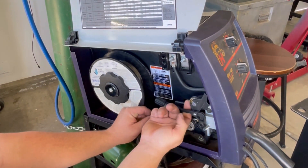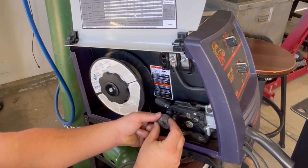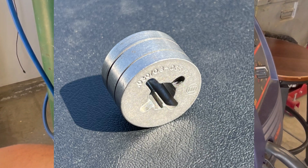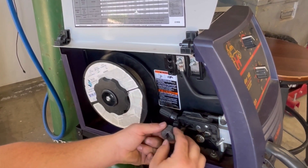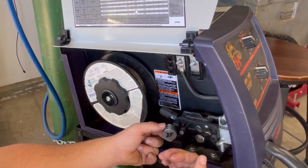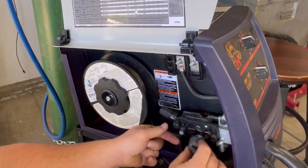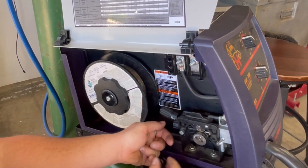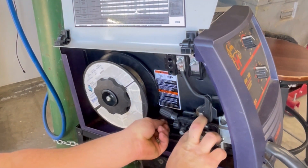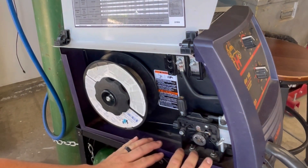The idle roller is up top and the drive roller is down here. I'll pull off the grooved roller to show you the wire size and setting. There are two settings printed on it: 030 to 035 wire size and 024 for the smaller groove. You flip it depending on which side the lettering is on. I'll use the 030 to 035 groove, lock it into position, feed my wire through the guide, into the liner of the torch, and feed it in until it stops, then lock the wire in place.